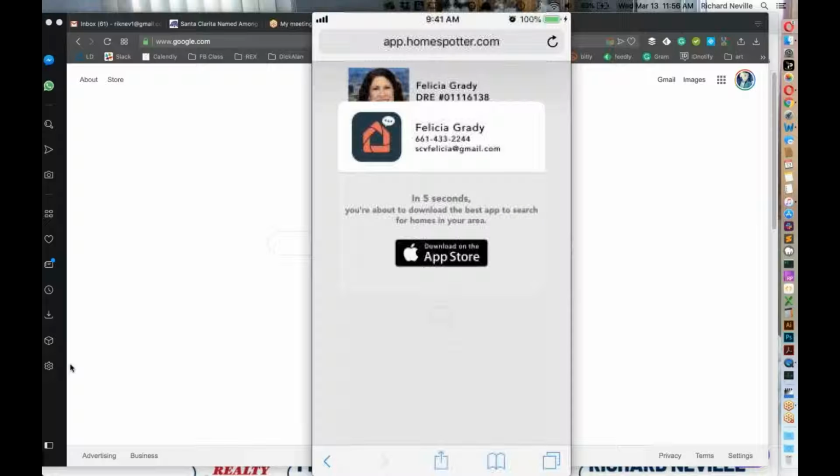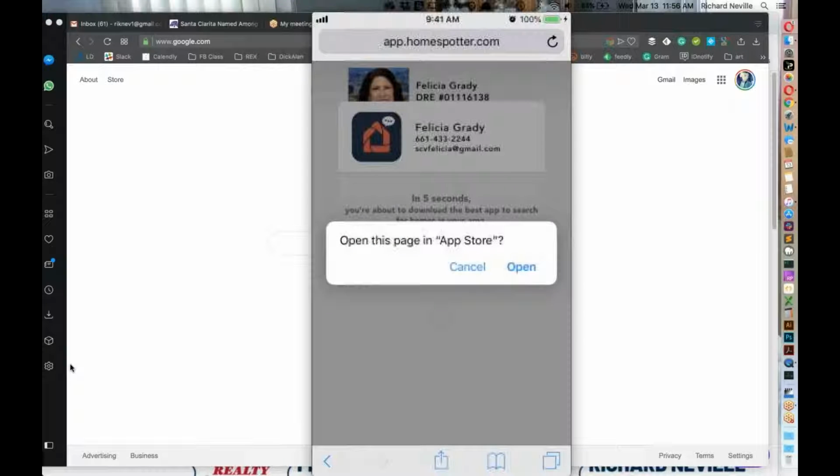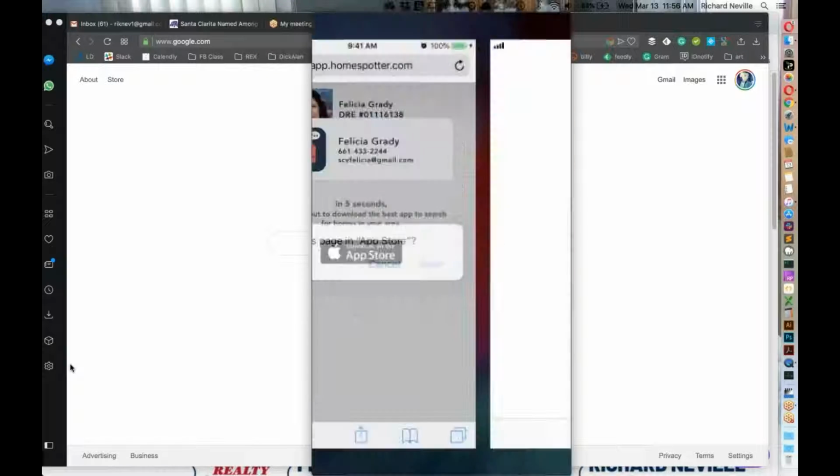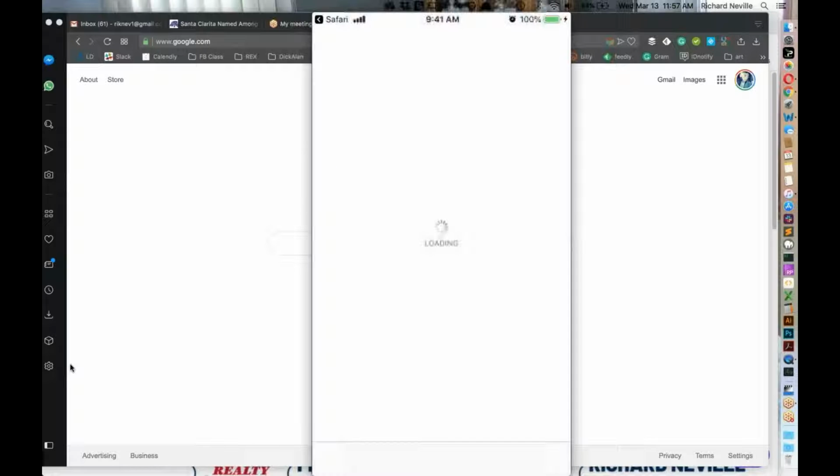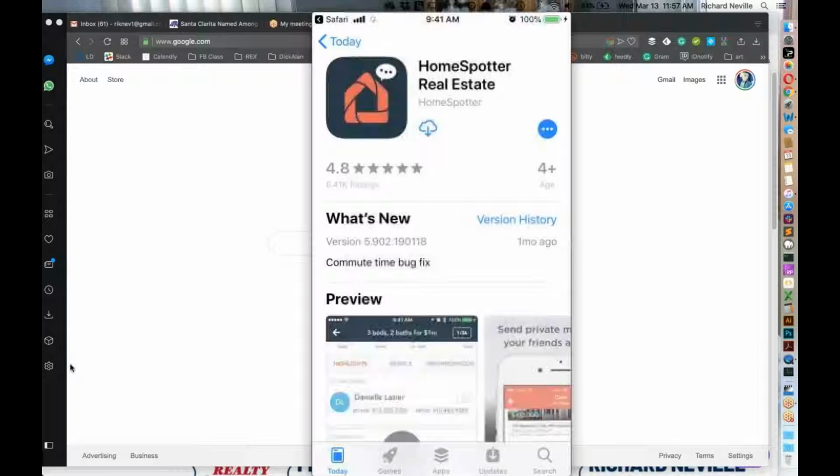So it's going to either open up the alert window in just a second, otherwise I have to click the download button there. So we'll just hit open. Then it's going to come over here to install HomeSpotter. All right. It's going to look a bit different, they're not going to see the CRMLS logo in the app icon. It's going to be HomeSpotter. So this will be what they view. This is going to download, and then we're going to go through the process for your client to install your app.